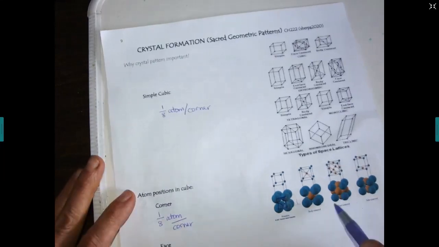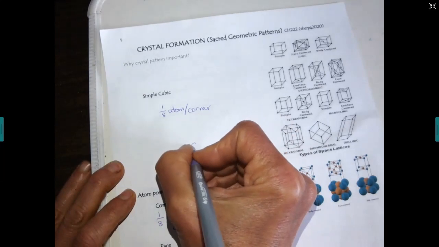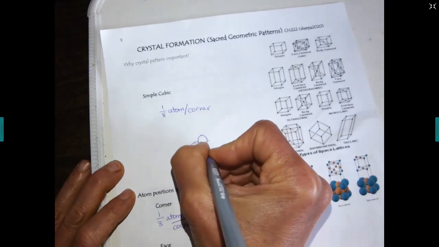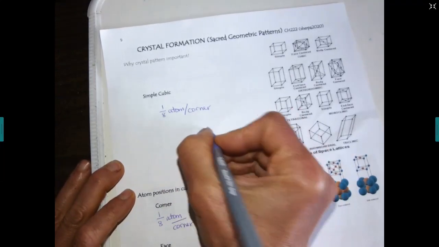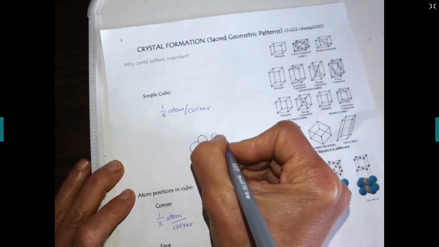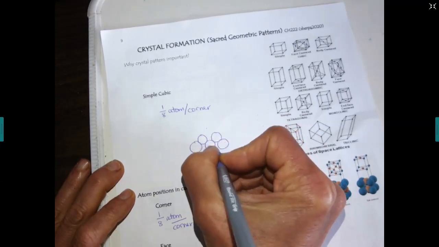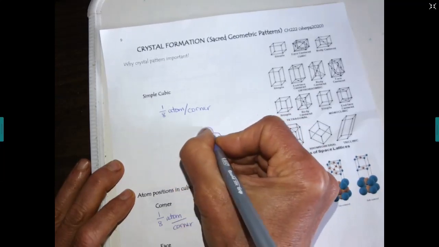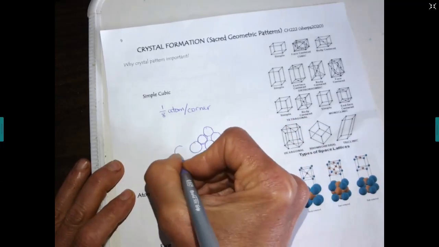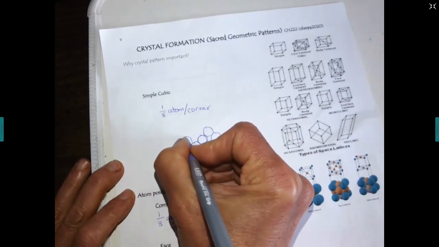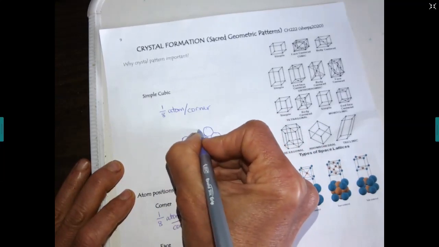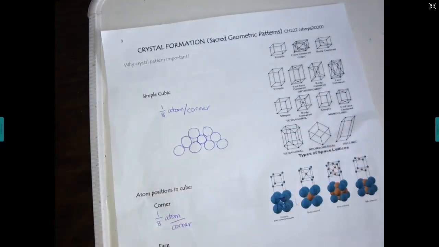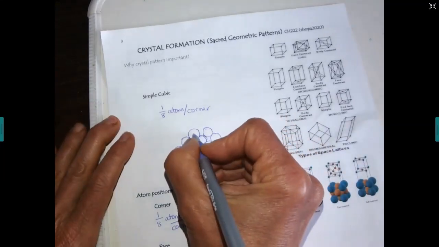Now, if we're talking about faces, I'll try and draw this. This would be if the atoms are stacking more like this, which seems more practical if you're talking apples and oranges. Of course, you would put the lowest row on first, but what happens is they don't actually touch along the edge here. So we'd have one up here, we'd have another one here, and you don't have to try and draw them. And on the lab, it tells you to use quarters and nickels, and I should have gone for that. But this is our idea, and it keeps stacking on and on and on for quite a long time.